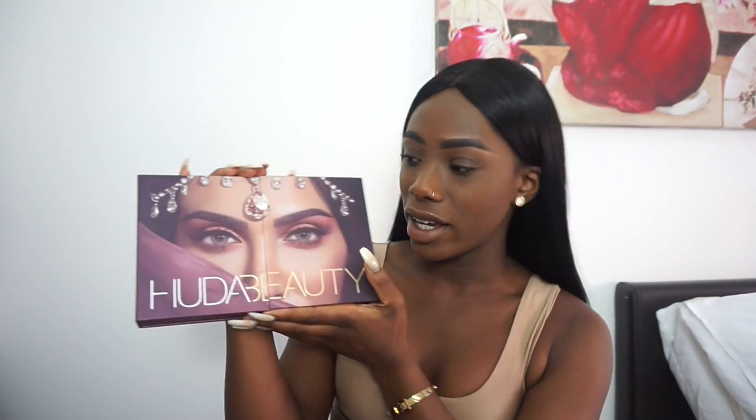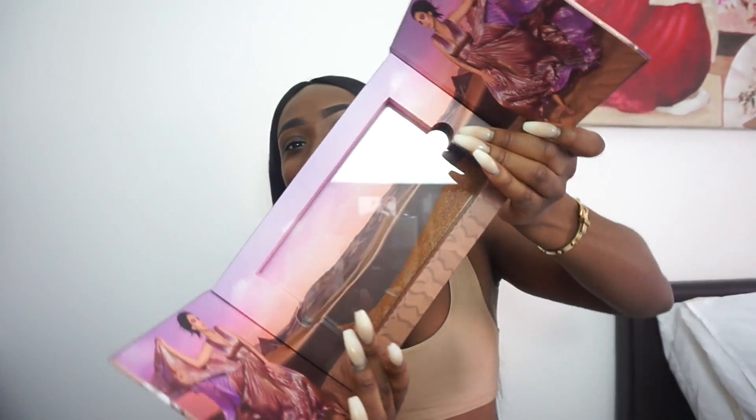Let's get started with first impressions. This is what the PR package looks like — absolutely beautiful. This is what I would want my PR package to look like if I were to ever make an eyeshadow palette. There's an image of Huda, her name on it, and when you open it there's more Huda. The box has like sand on it — she really went in. I love this palette. The PR package is really cute, still prestige, very Moroccan Dubai style. It's very Huda and very true to her.